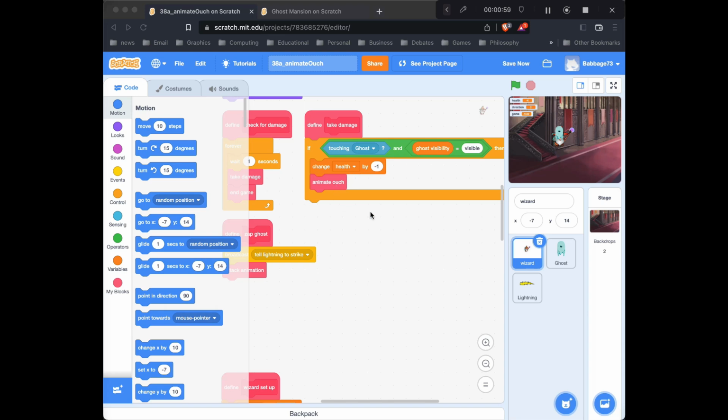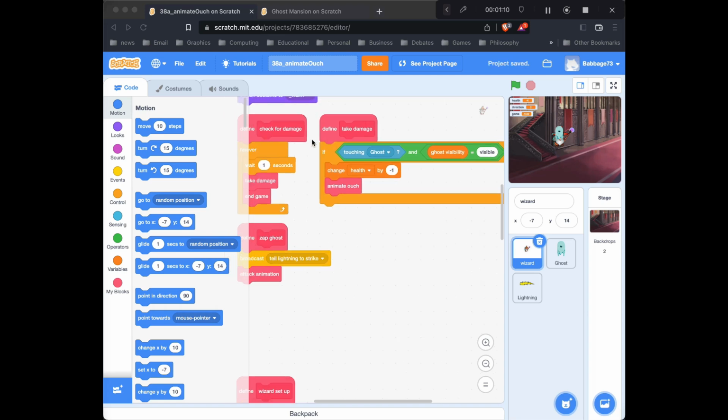Now, we could just get rid of the animation on its own by putting a condition around it. We could say, well, if the wizard isn't already dead, then do the animation. But I think it's better to handle it further up and say, well, wait a minute, if the wizard is dead, it shouldn't do any of this. So this changing health by -1, we should probably put a stop to that as well. I mean, why should it keep going into the minuses? That doesn't really make any sense. Minus health doesn't make any sense. So it's better to do it up here.